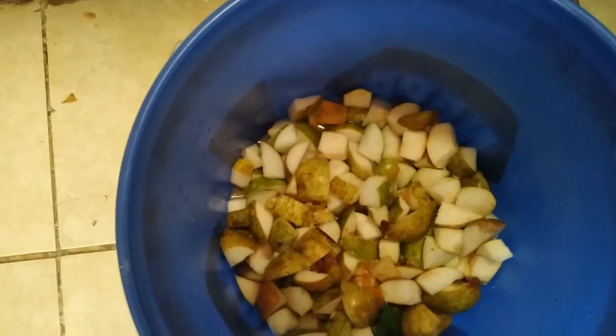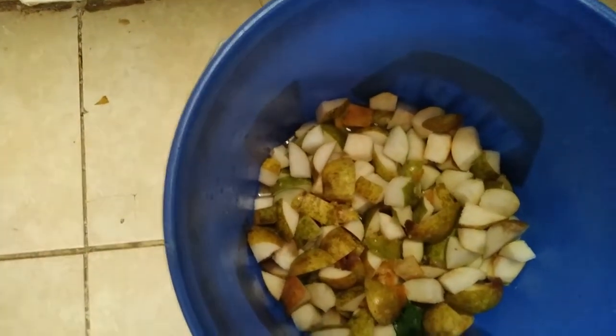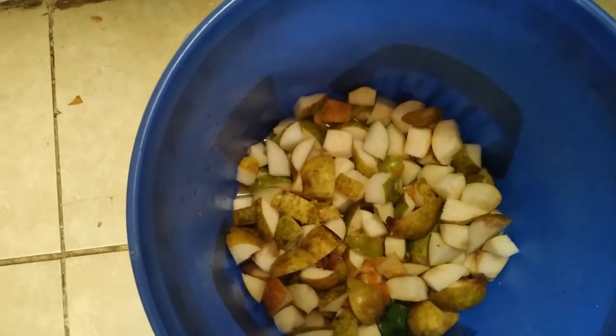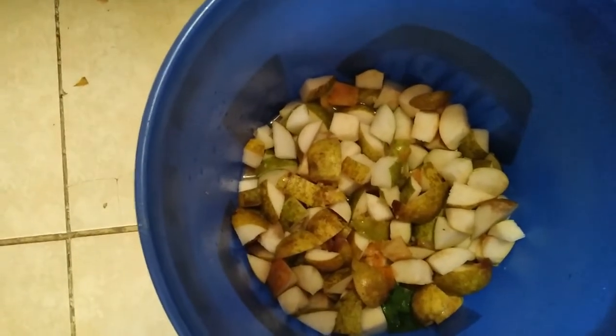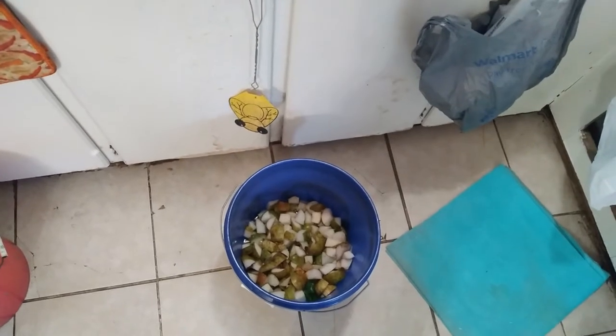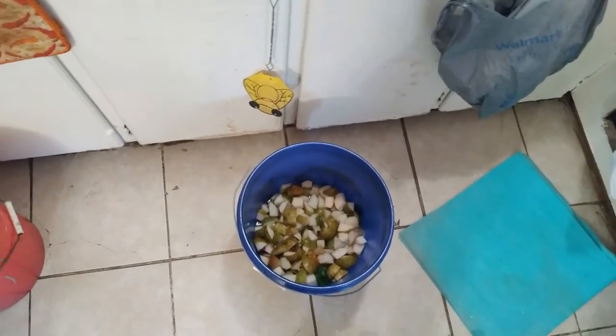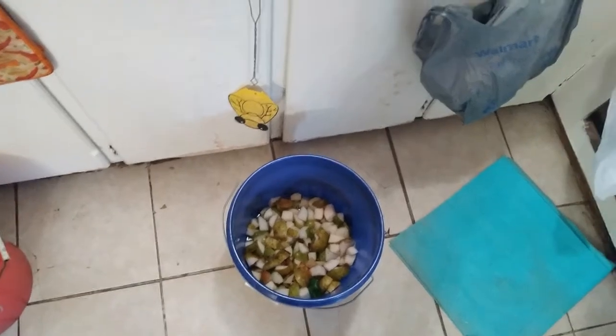Alright, I'm just waiting for the water to cool off that I just boiled the sugar in. And we'll add that and put the yeast in there, and then mix it up real good and cover it up. And I'll be updating you on this stuff later on. And we should be good to go. And I'll keep you posted.